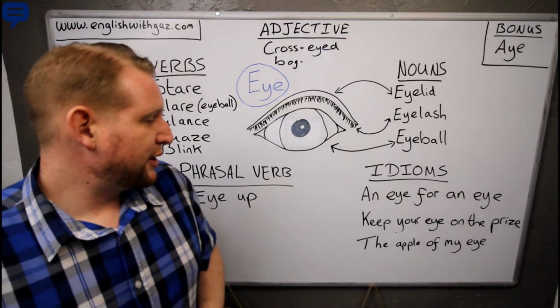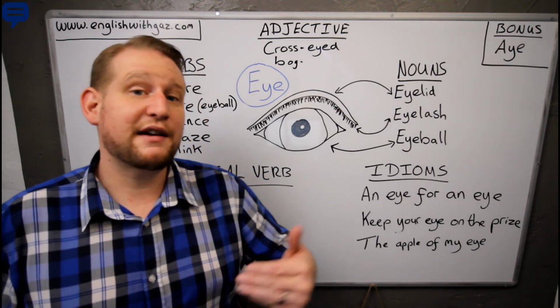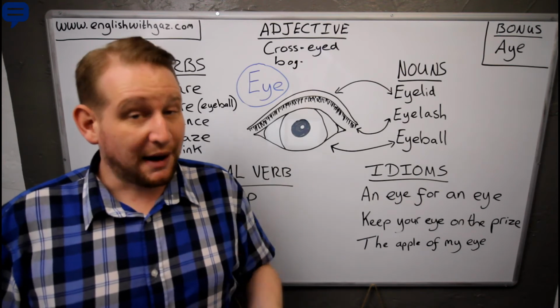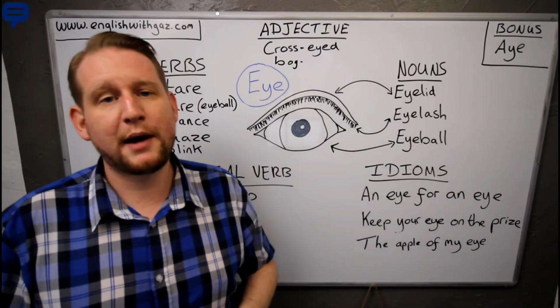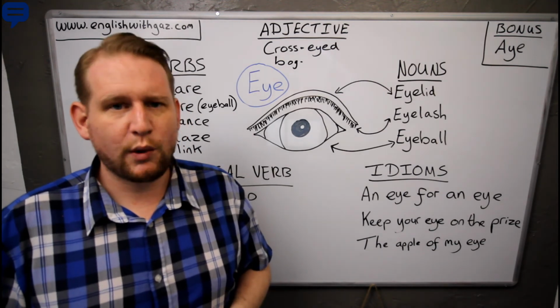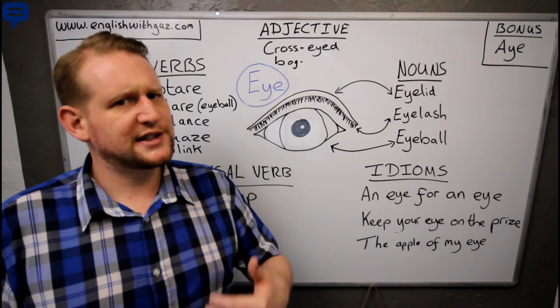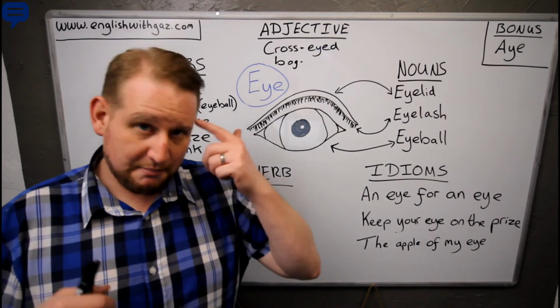Another idiom here for you is to keep your eye on the prize. Now this just means to stay focused. I'll give you an example. My wife is training for a marathon. She was training for the London Marathon. It's been pushed back now until October because of events happening in the world. And so I can see she has lost a little bit of focus. Obviously, if you're training for a marathon, it's a big effort and it's a big mental effort.